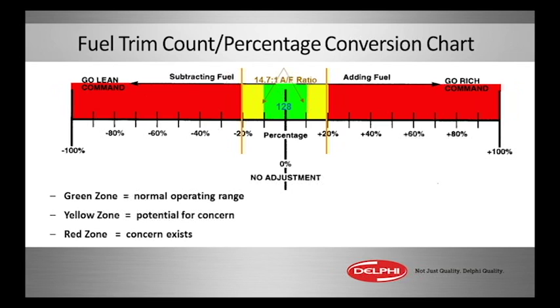You might see a little into the teens, you start raising an eyebrow, you know the PCM is, that's when mode 6, we see things getting a little bit close to the edge and flagging a yellow number in the TID, SID, so forth categories. When we look at a mode 6 on a PC base scanner, they can give you multicolors and so we really don't typically see a light come on, it's going to vary from manufacturer to manufacturer, engine to engine, until we're in the red, positive 20 or negative 20.